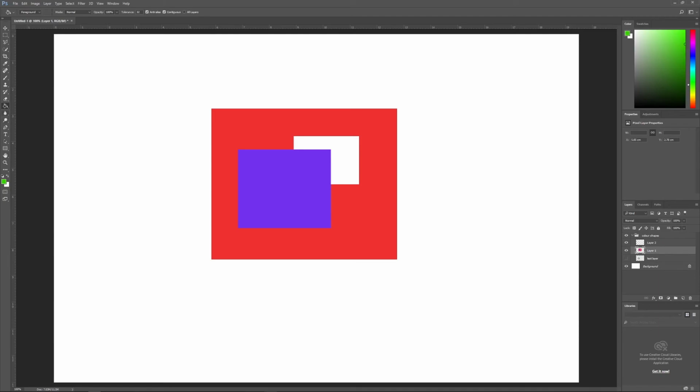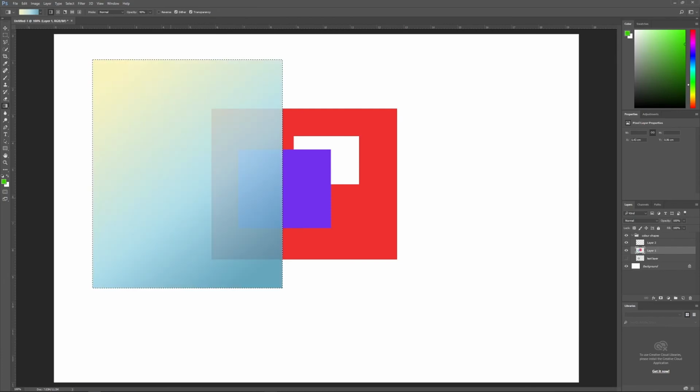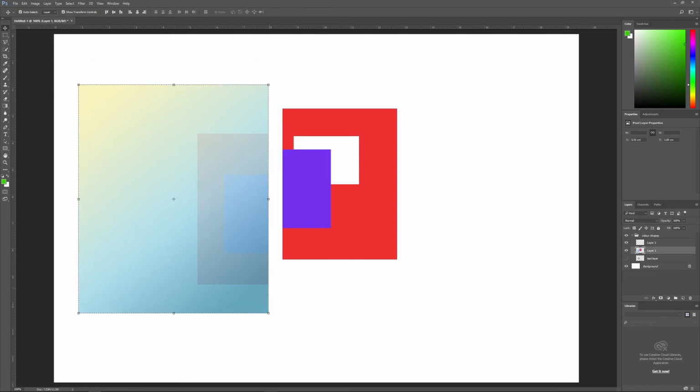Alright, next we have the blur tool, which I'm not going to talk about. Actually, under the paint bucket tool, we have the gradient tool. So here you can select what type of gradient you want, and you can design your own. And if I use that tool and I draw a shape, and I go into the gradient tool, you click and you drag, and this is the direction of your gradient, and you will see that it fills it up with the specific gradient. That's actually turned out quite nice.